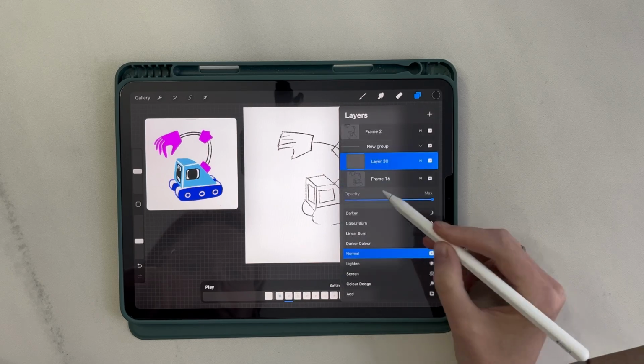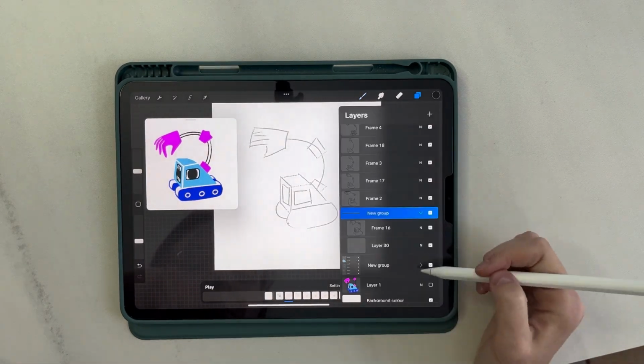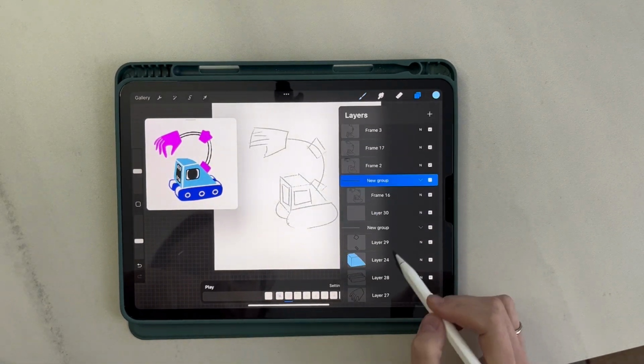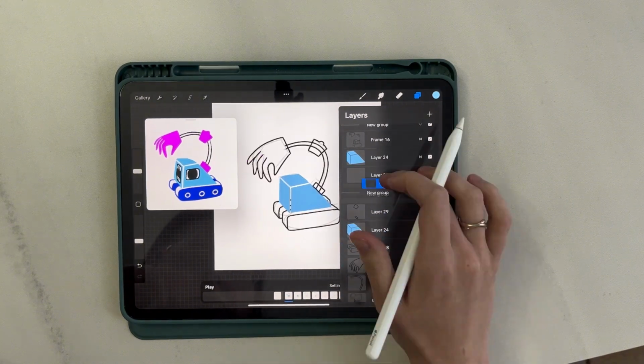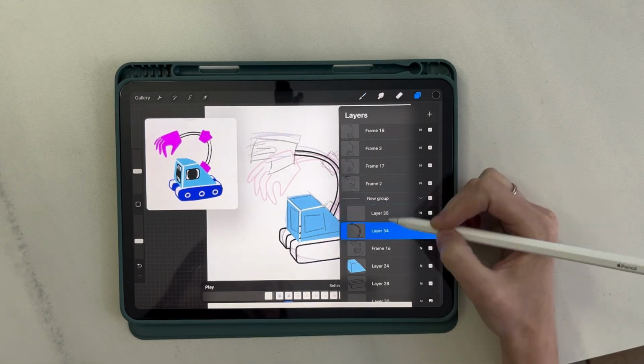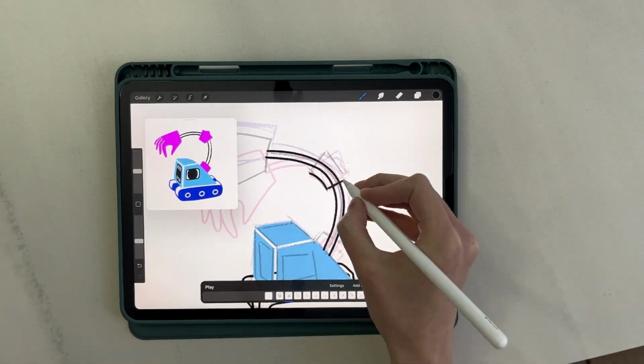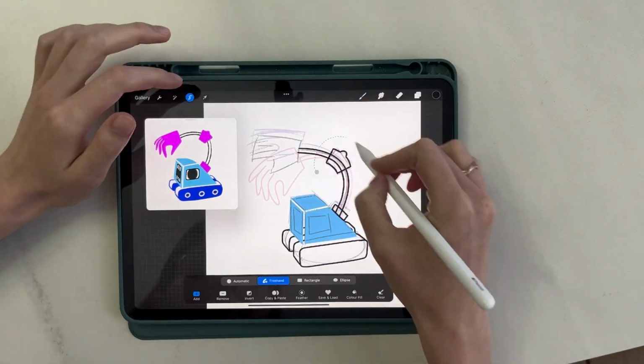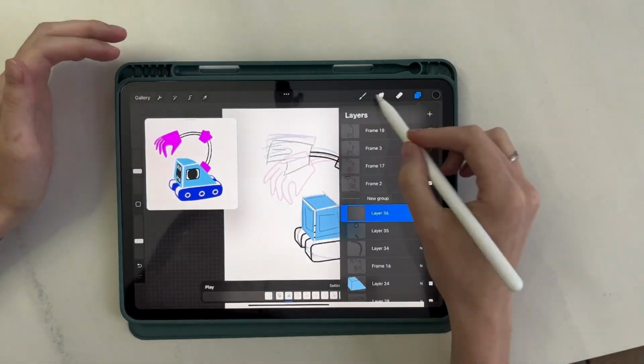We move on to the next frame. I also group it with a new layer. The body and wheels can be duplicated from the first frame. The remaining parts are also traced on new layers. Be sure to compare the final contour with the previous frames so that they all look similar to each other. Otherwise, the movement will not be smooth.